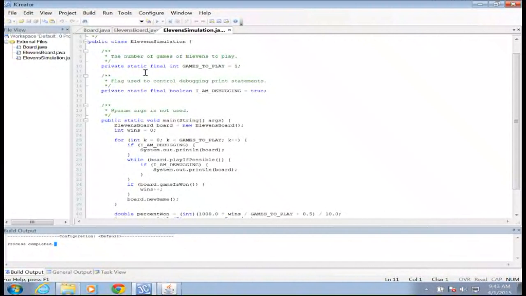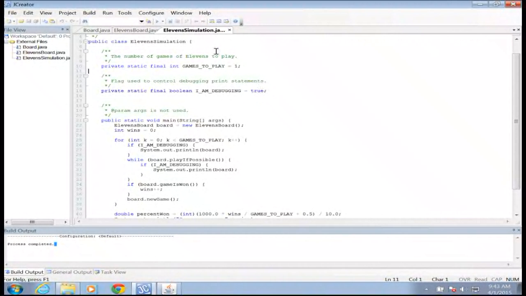The idea of getting feedback is why we usually have this Boolean I am debugging, which we can set to true or set to false. And that's what I've got here.